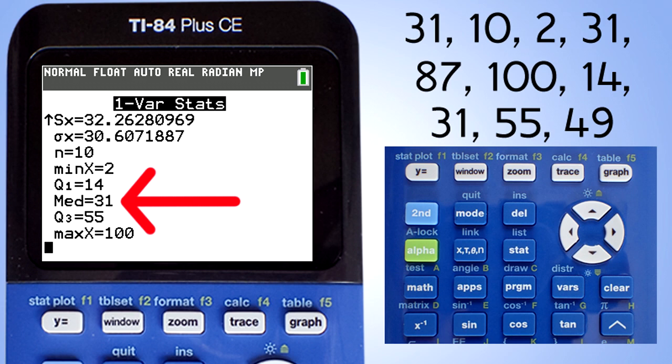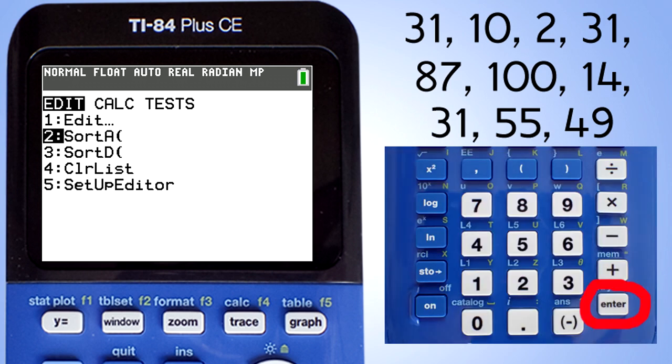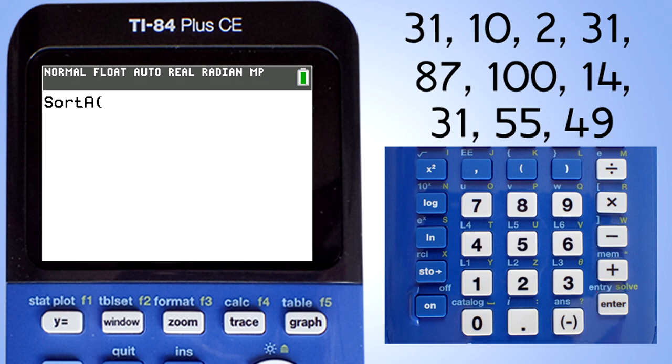The mode. The mode is not calculated, but I'll show you how to arrange the numbers in the L1 list so that it will make it a little easier to find the mode. Remember the mode is the number that appears the most in our list of numbers. To help find the mode, press the stat button here. This window pops up. Go down to sort A. Sort A stands for sort ascending. Press the 2 or the enter button. This window pops up. Now enter L1 by pressing the second key here, then the 1 key here. Now close the parentheses by pressing this key here. Press the enter button. List L1 is now sorted.